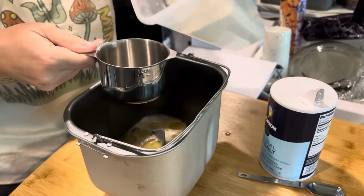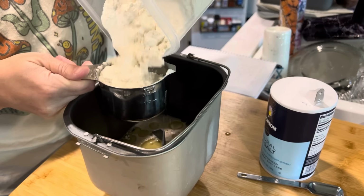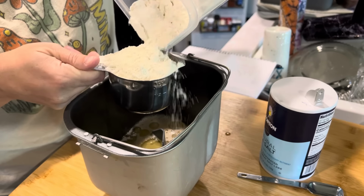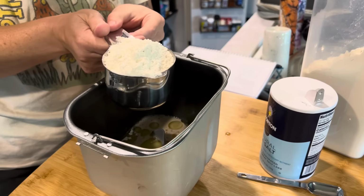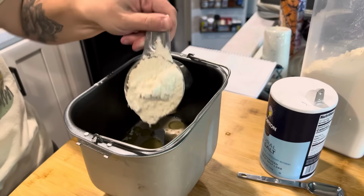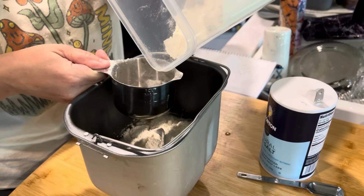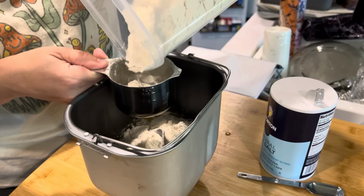And you definitely can do this without a bread machine. I have shared how to do bread without a bread machine, and I'll find that video and have it linked down below for you guys. But y'all know I love my bread machine, and even though we're in an RV, I still had to bring it, and I have used it a lot.